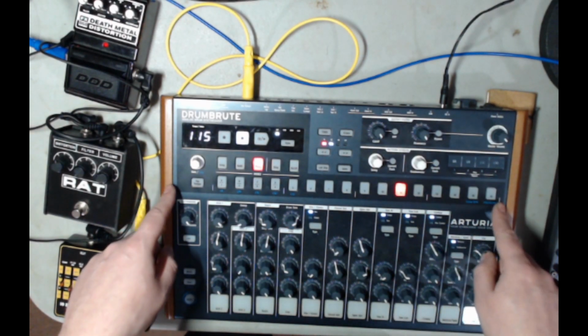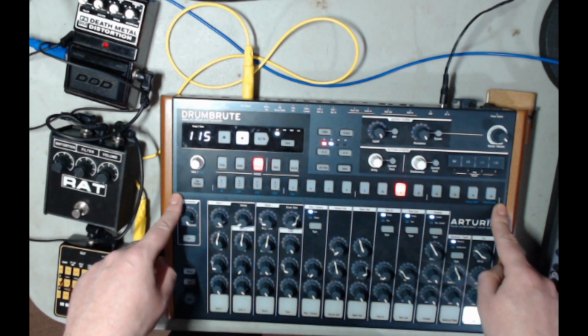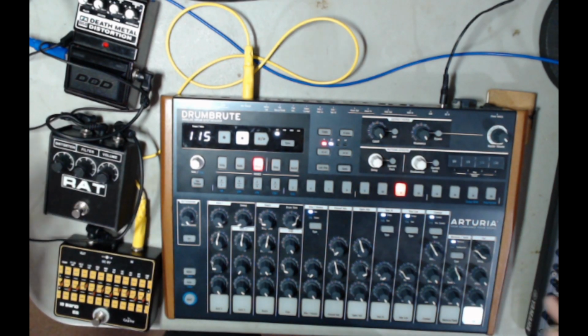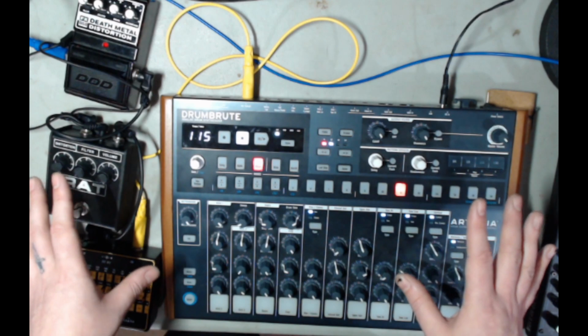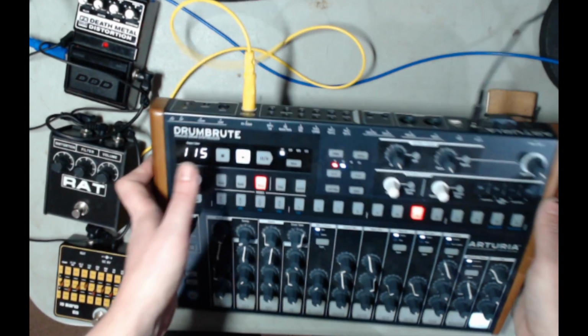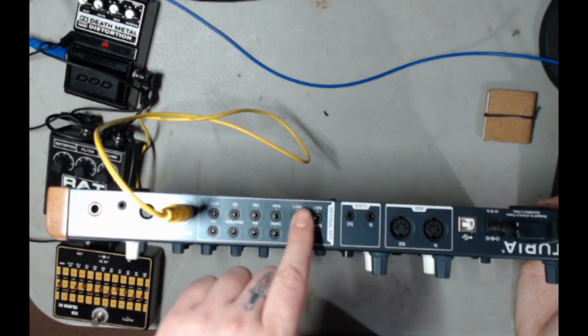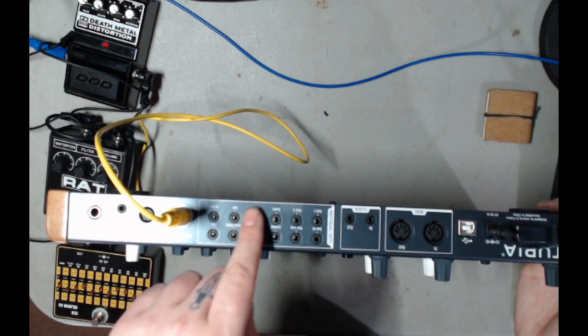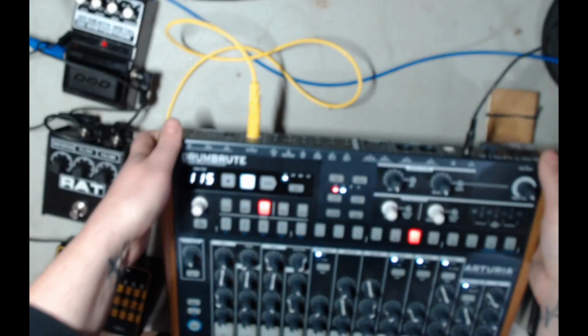We are here with the Arturia Drumbrute, an analog drum machine from Arturia that has a whole bunch of instruments, a built-in sequencer, a bunch of cool tricks and effects you can do with it. It also, worth mentioning, has individual instrument outputs in 1/8 inch that you can pull out and run through all sorts of effects. Very cool.